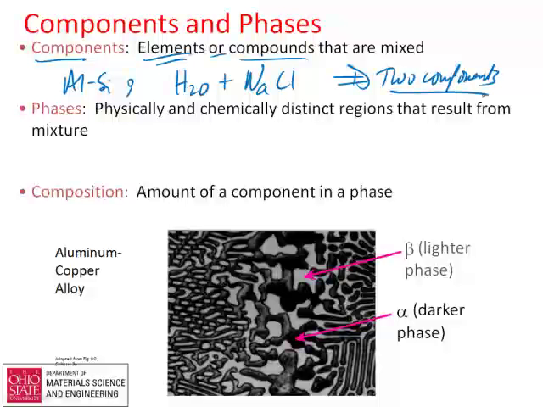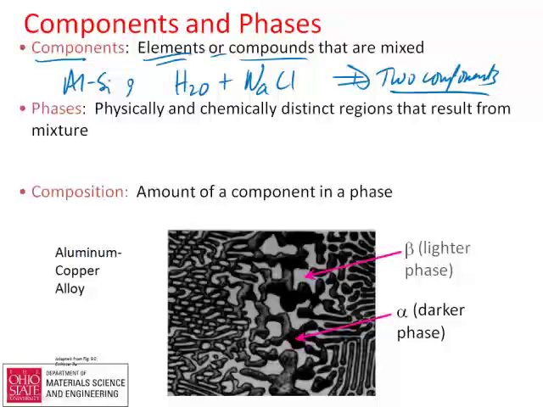And as you can imagine, most real engineering alloys have many more than two components in them, but if you understand the two-component system well, it's not a very big jump to go to higher order systems. Again, it's not a very big jump in a sense, but it's well beyond what we're going to do in the context of this class.